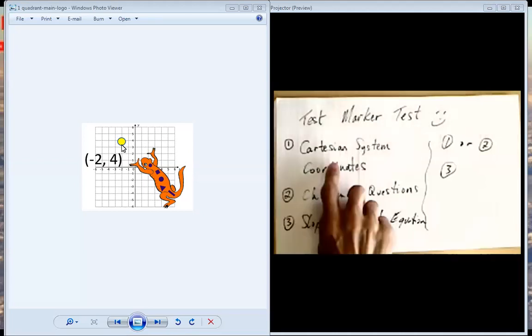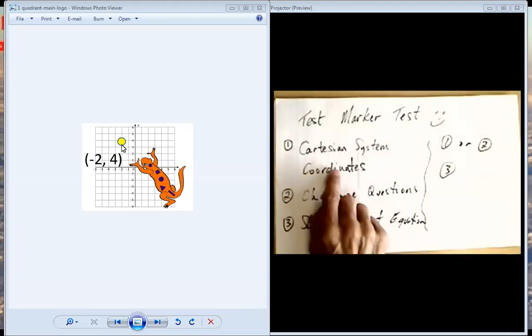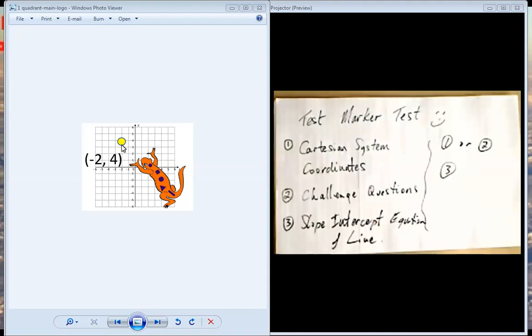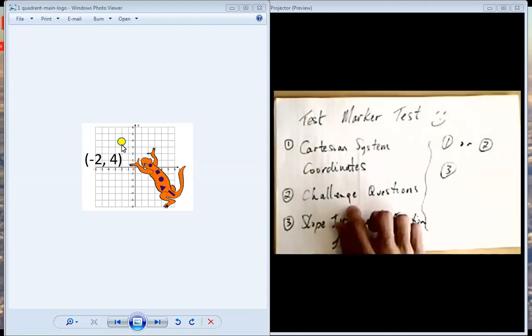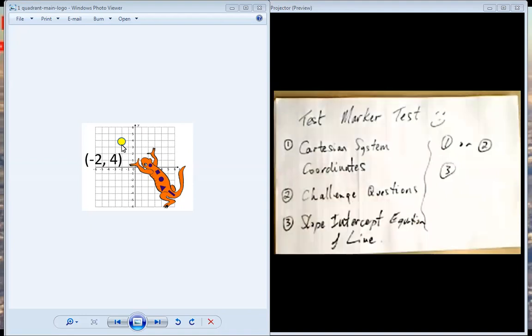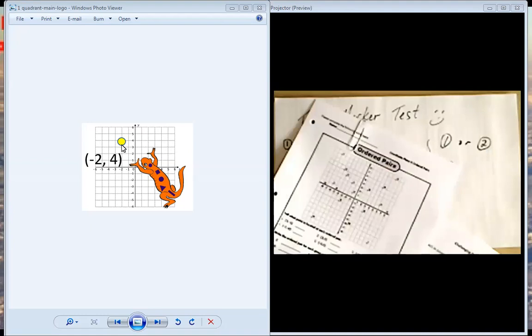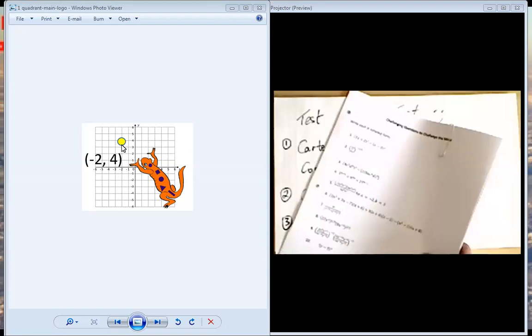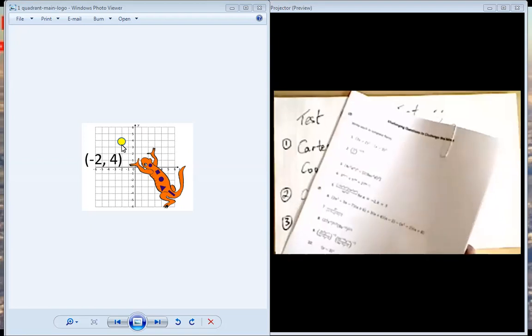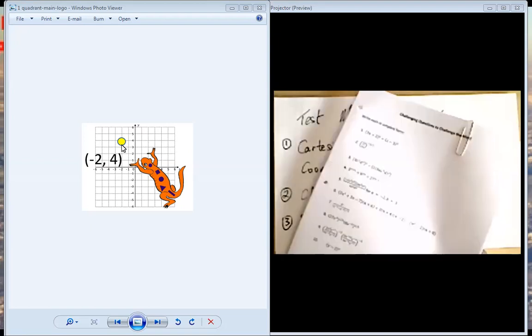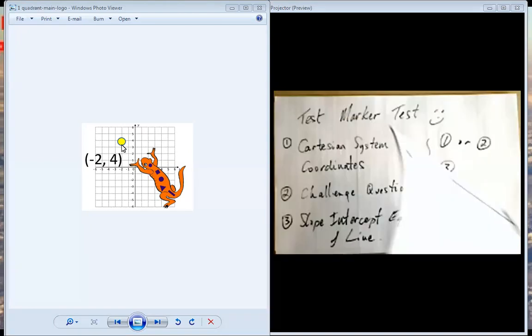Okay, so that's the Cartesian system there, just to check and make sure. If you're okay with that, then I got some challenge questions for you that you can do in the meantime. So it's either working on this, practicing making sure that's all okay, or some of these. Count it as a bonus assignment or something like that, because they're pretty wild. Yeah. That's what we got to start with. And then, those are two separate groups.